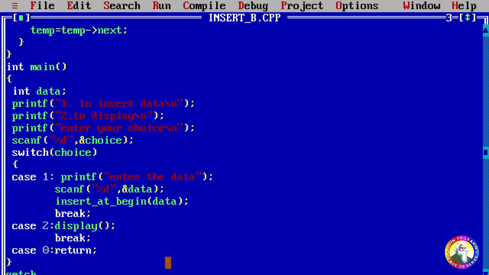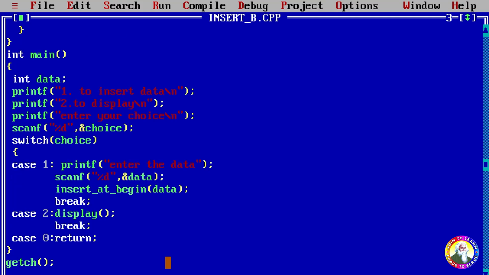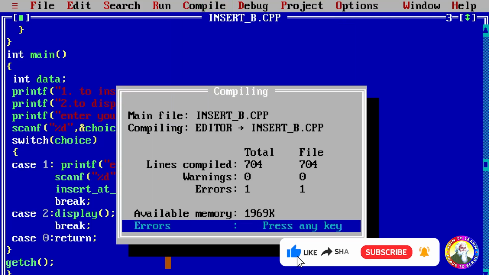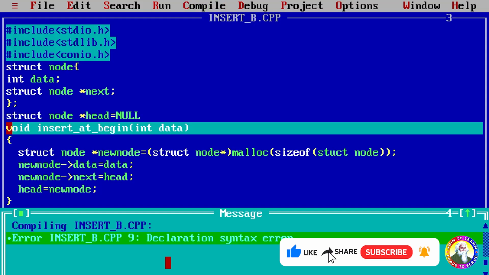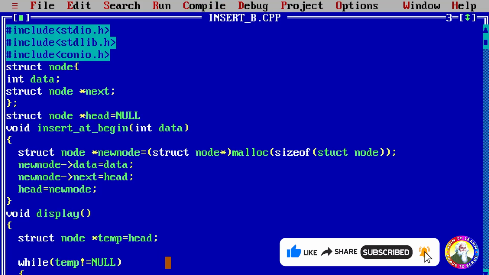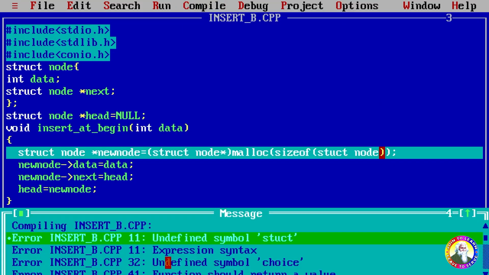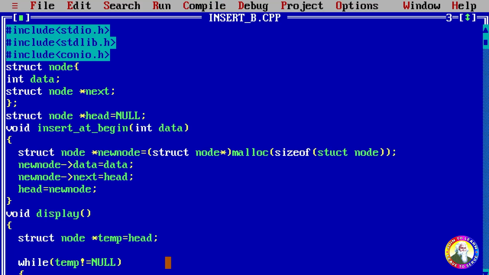Now let me conclude this one by displaying the output. Let me save the program. Done. And here is the spelling mistake, struct.